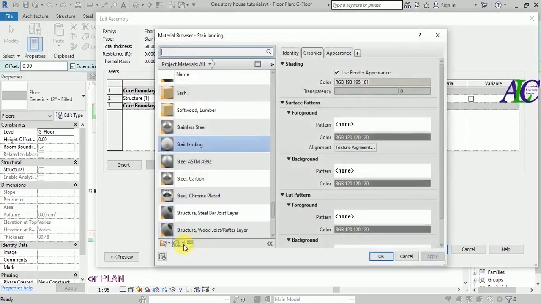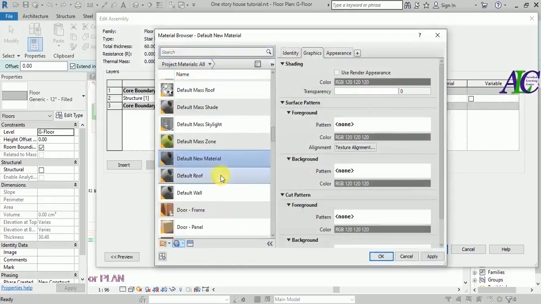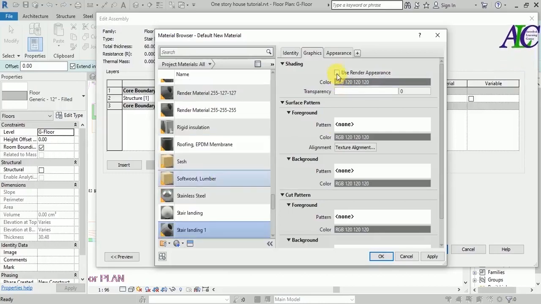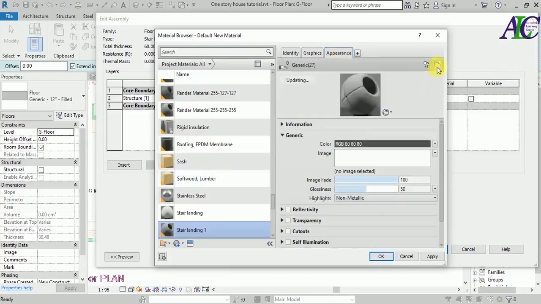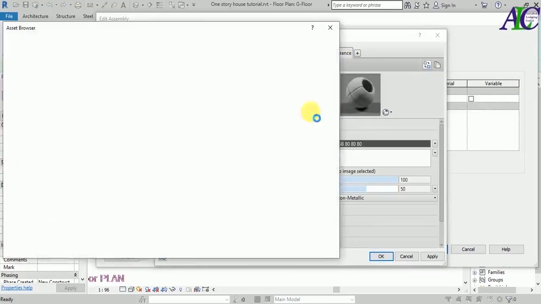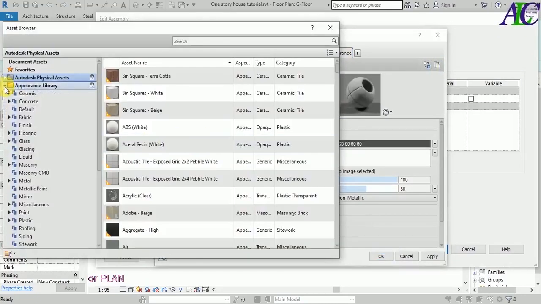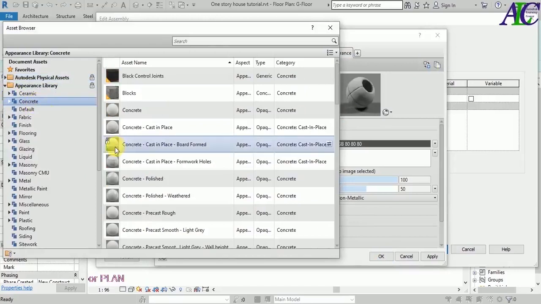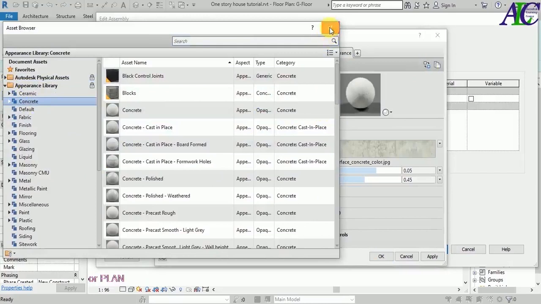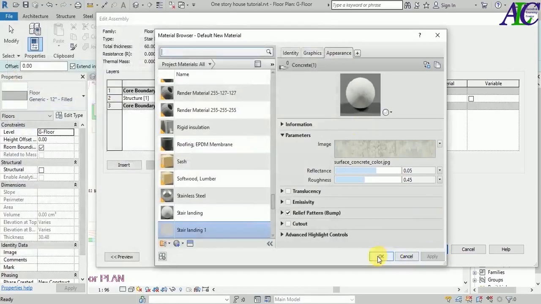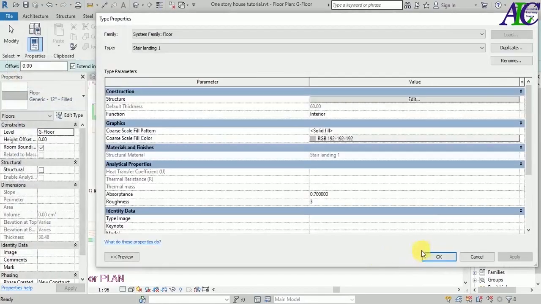Let's create a new material and right click, rename it stair landing, enter, and then tick the texture box, and then select this, copy, and go to library. Let's pick this concrete. Okay, and apply. Okay, and okay.